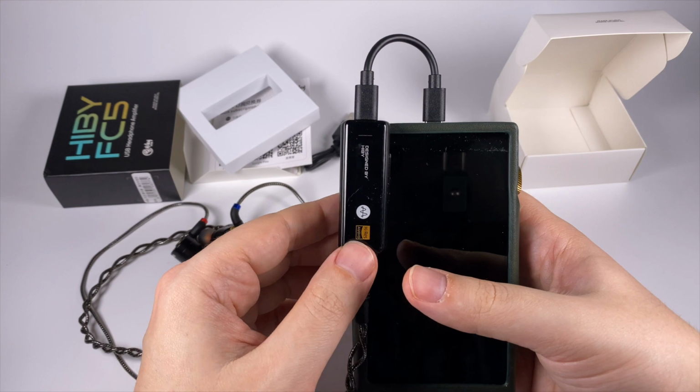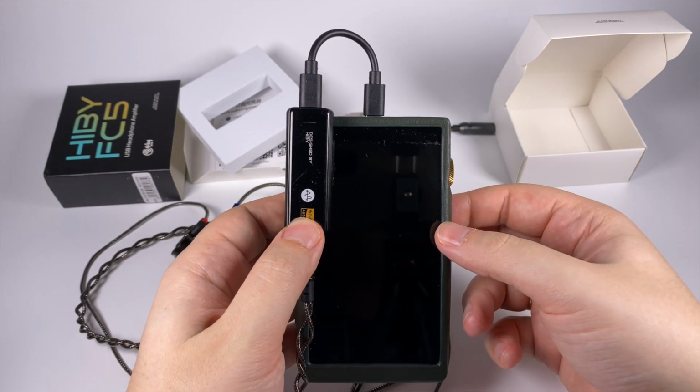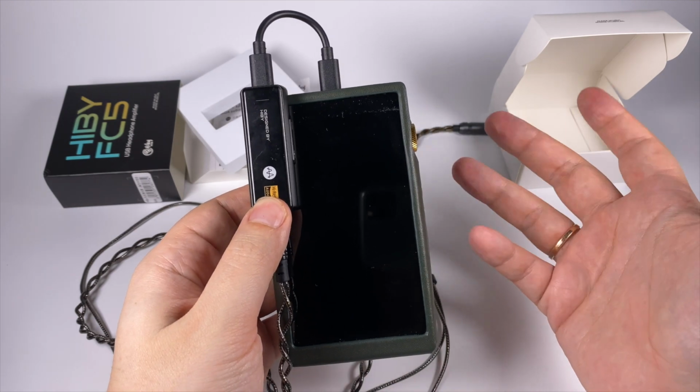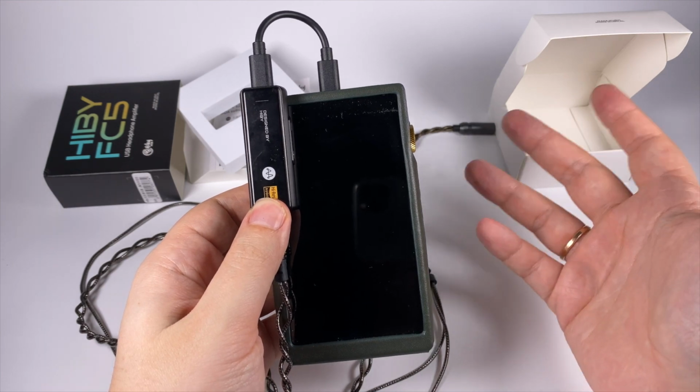But to summarize, I can say that the FC5 is a really good way of getting nice sound if you want to use it with your smartphone or laptop or something like that.